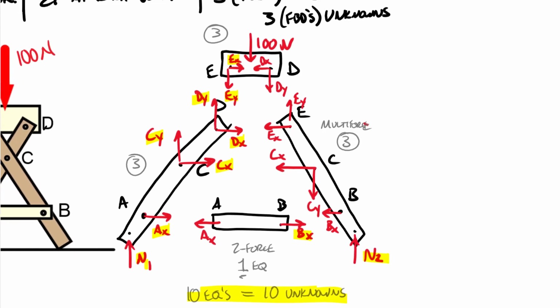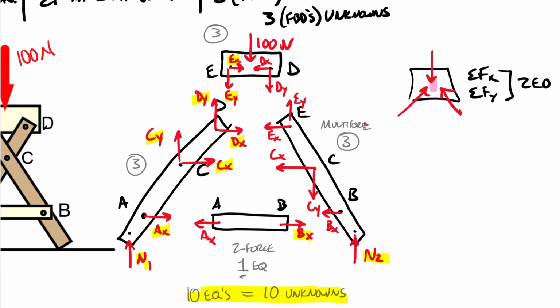Remember that if we had a situation, say on this seat up here, that we ended up with the force coming in here, and maybe there's a couple of two-force members instead of these multi-force members attached, right? So if all these forces were intersecting at one single point, we call that a concurrent force system. It acts just like a particle, and basically with that we could sum forces in the x, sum forces in the y, so we'd have 2 equations with a concurrent force body, right? And again, we treated particles as concurrent force bodies.